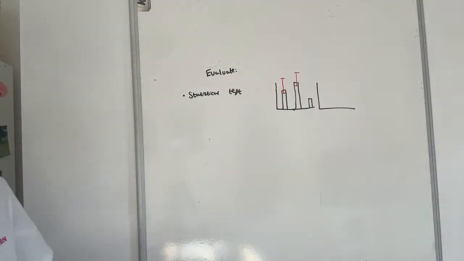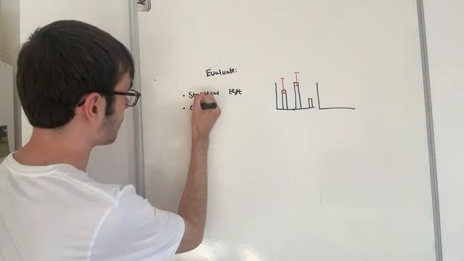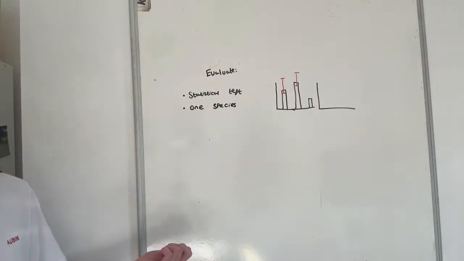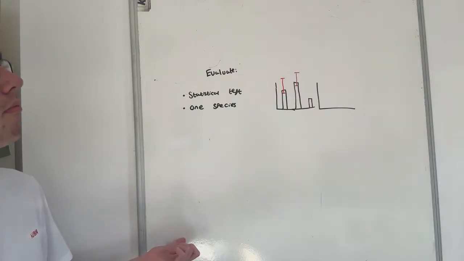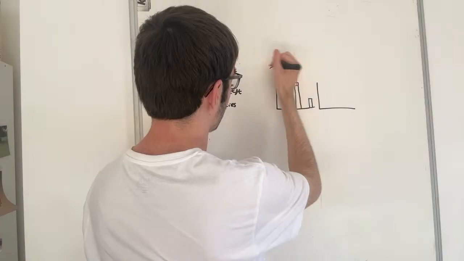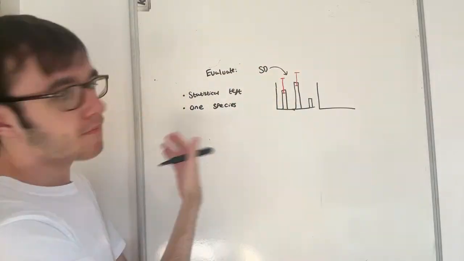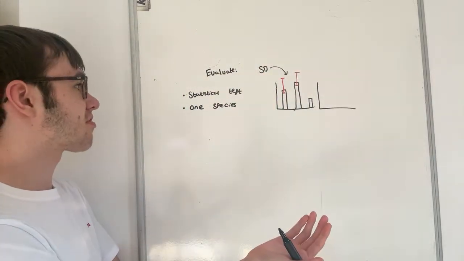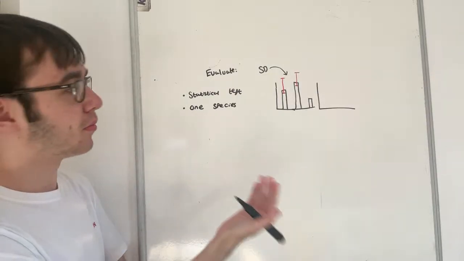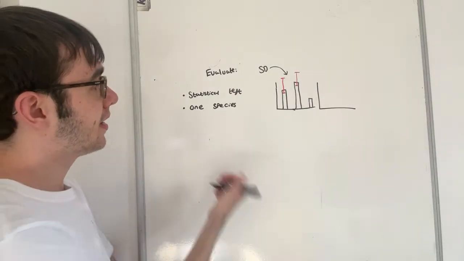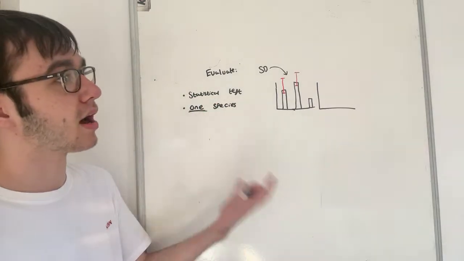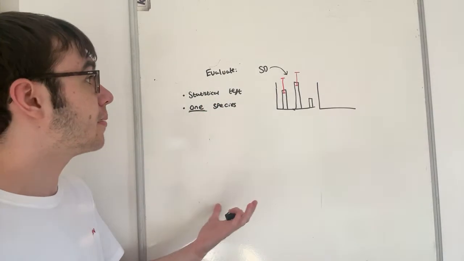Like, there's a load of generic things you can say to get extra marks that, like, really are very obvious, but you can easily miss out on. So, standard deviation, error bars, the idea of have they done a statistical test or not, the idea of have they done it with multiple species or only one. 9 times out of 10, they've only done it with one species, and therefore you can't make a claim about it being for all.